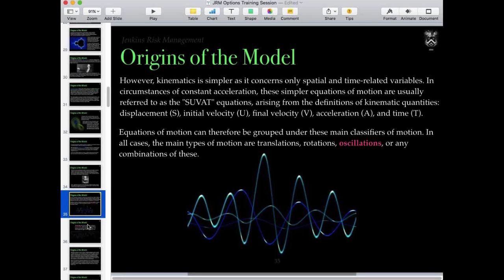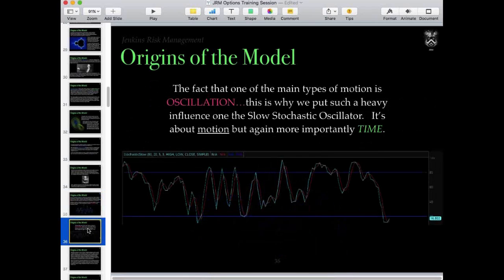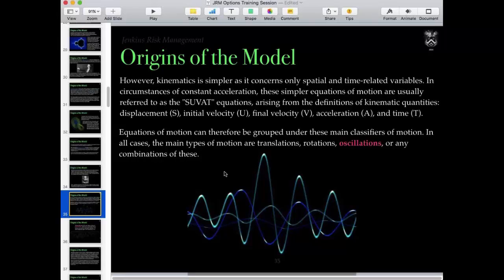And then we're also paying attention to that factor of time to know when we want to start coming out of our position before the trend changes. That's the only way you can really get that down: you have to understand these concepts of time. So here, one of the equations of motion, there are different classifiers, and there are a lot of great indicators, but oscillations are the key that we like to use in our trading.